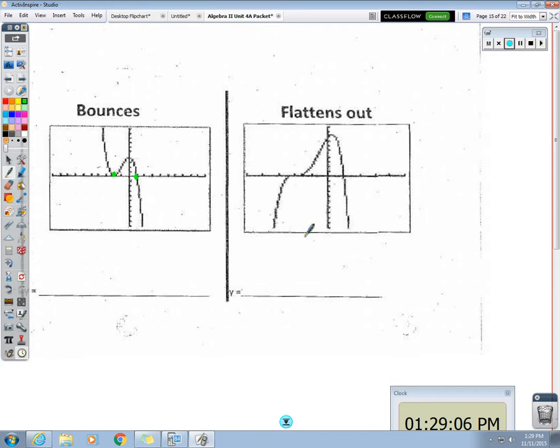Today we're going to be talking about what happens when one flattens out. See over here on the right side how it just went straight through it? That just crosses. So that zero only counts once, and it's at +1. So we know that one of our zeros is +1. Now our other zero is at -2. But that zero is a multiplicity of 3. See how when you look closely, it doesn't just come down to the x-axis and then just go right across it. It lays down flat across the x-axis before coming through.